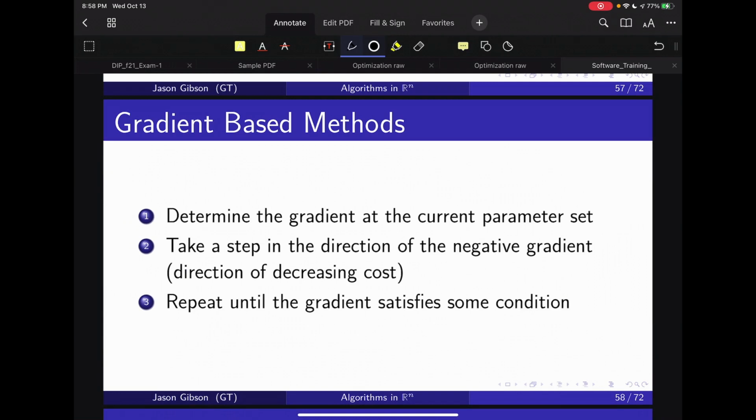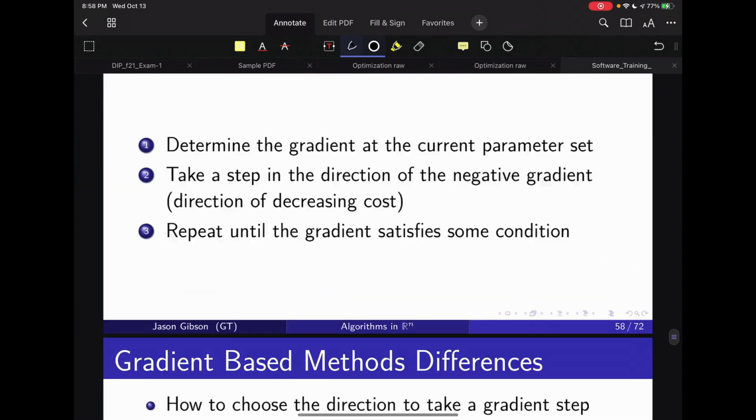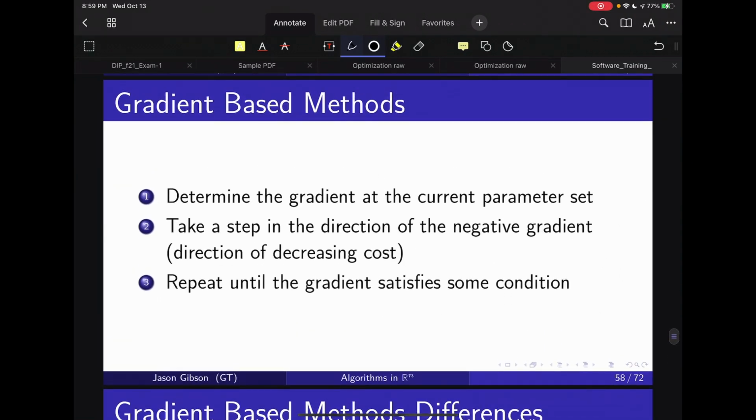As you can probably guess from the name, gradient-based methods use the gradient of the current parameter set to figure out what the correct thing to do is. And what we're going to be doing is taking a step in the direction of the negative gradient. So if you're thinking about it in a single variable case, we have our value like this, and I take some point here, I compute the gradient, and I'm going to take a step in this direction. And I'm going to do the same thing, and I'm just going to keep doing this until I reach some point where the gradient is very close to 0. And that means that I've reached something that represents a critical point, so hopefully this is a min or a max.